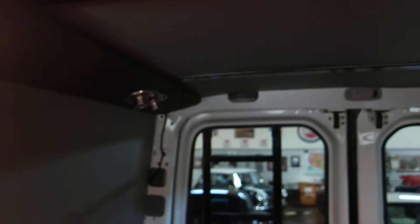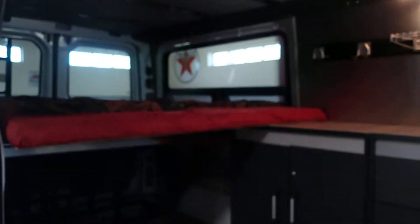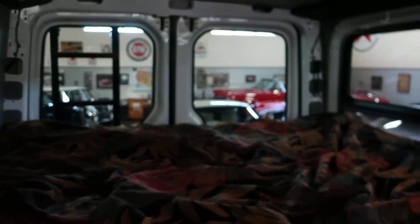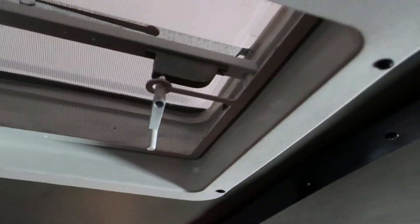12-volt outlet right there. Lights all the way back — there's another set right there. So it's not the high roof — I'm six foot and I've got to duck my head a little bit in here. There are always pros and cons: if you're looking for a high roof one they're out there, but this isn't, which makes accessing the rack system a little bit easier. You're also not quite the wind sail going down the road and you don't have to worry about the extra height, but it does make it a little smaller in there. Still lots of room for sitting up, reading, hanging out, relaxing. There's a roof vent as well.